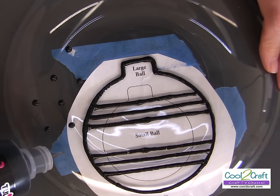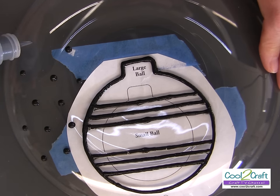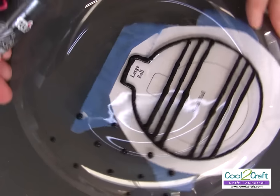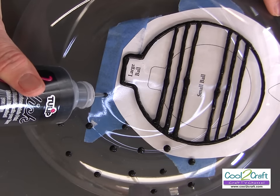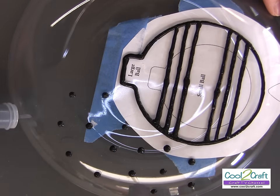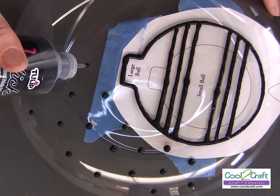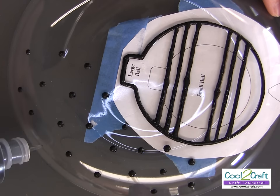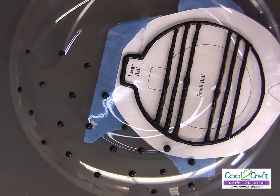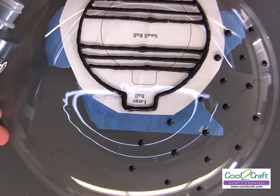So I'm going to continue, finish up my polka dots, and then this needs to be set aside to dry completely. It depends on your weather, where you are, as to how quickly this paint is going to dry. If I were making a whole set of plates, I would set them aside to dry overnight and wait to do the next step until this paint is completely dry. So I'm going to finish up here and then I will show you the next step.